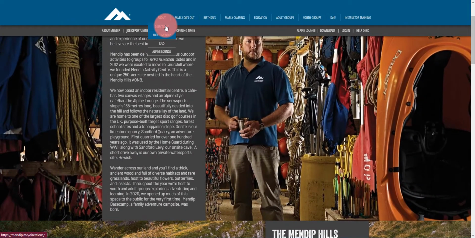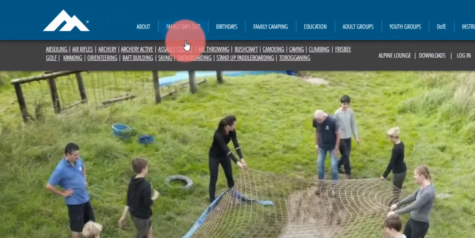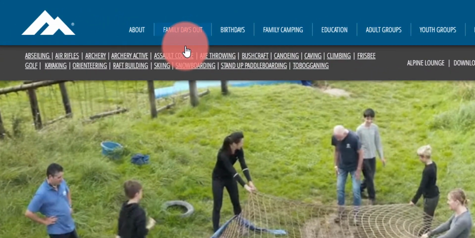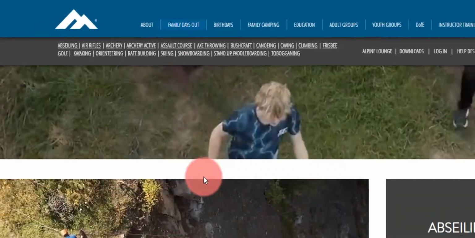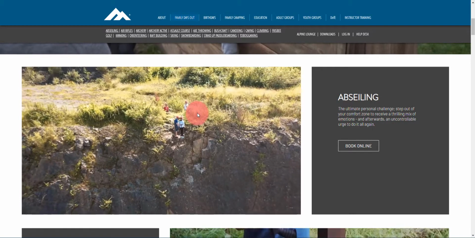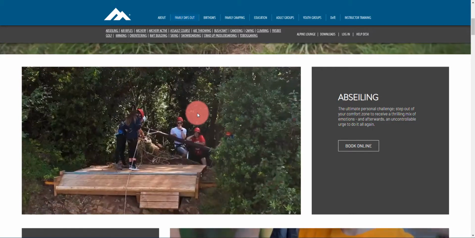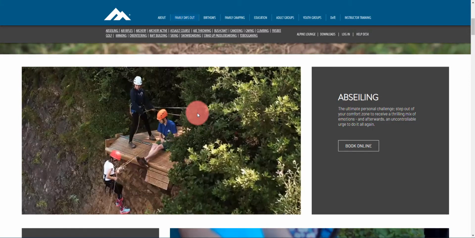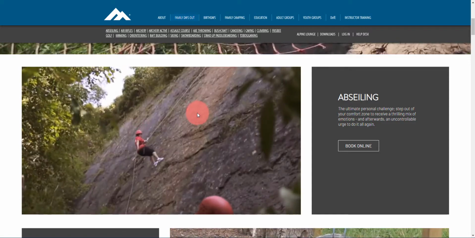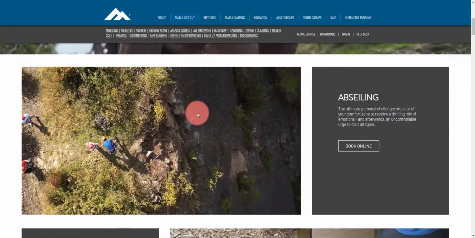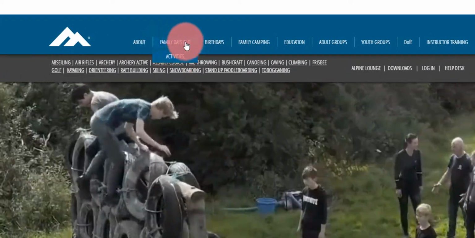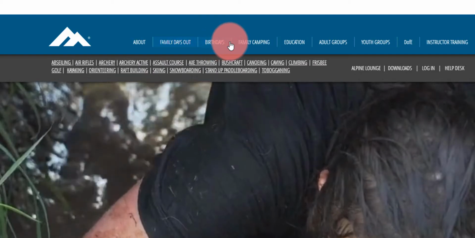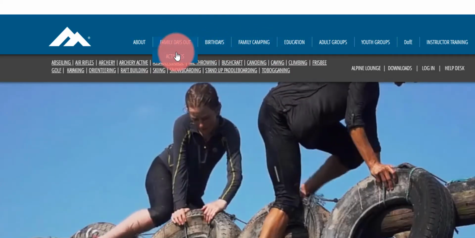And when we go on to the activities page here, we can see that there are so many different activities that the business offers, and obviously they have a huge amount of equipment associated with that. And that leads us on to products and services, and the question there asks, what activities or services or classes or memberships does the business offer? So I think this is really important. So just a reminder, I've gone there to activities. I found that with Family Days Out, but it's elsewhere as well. There's a number of links to the activities.